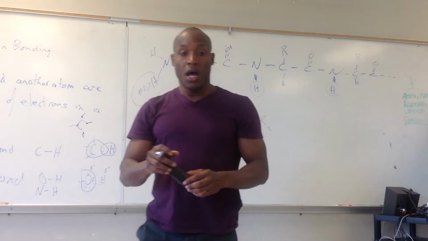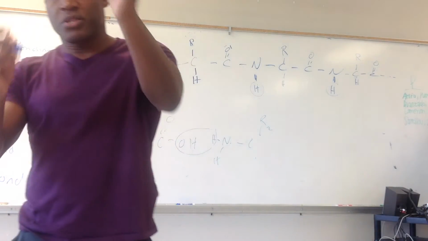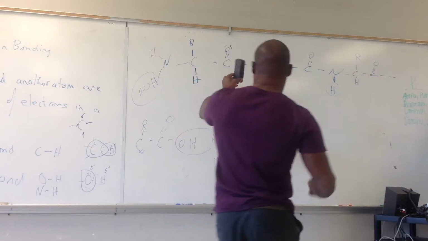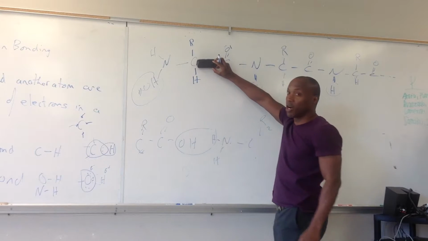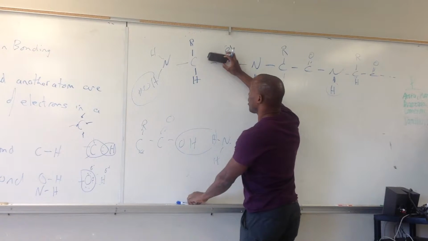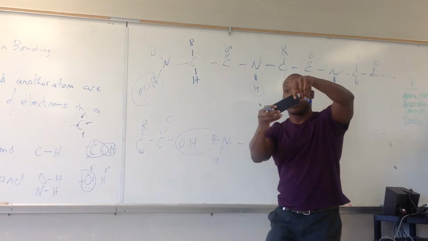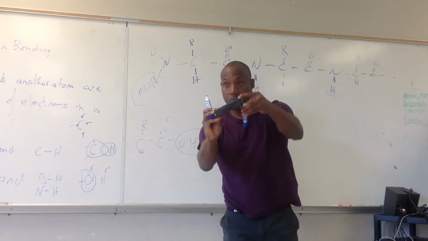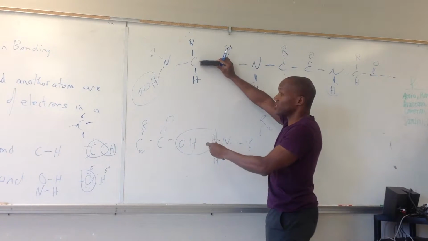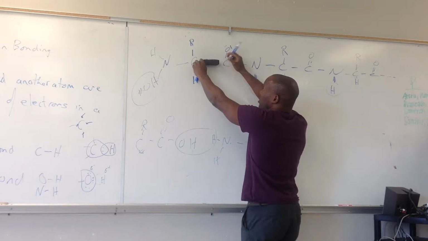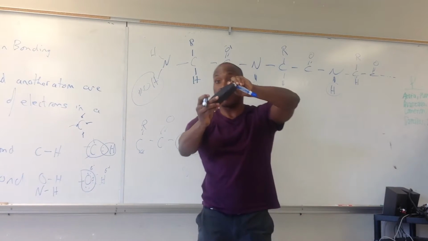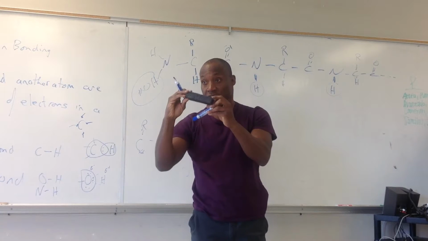Picture this brush as the bond between the two carbons, and then picture the oxygen and the hydrogen as being on either side of the brush. They can't get at each other. You see that? If this brush represents this bond, and this represents the hydrogen and the oxygen, they can't get at each other. They just can't twist around to get at each other.